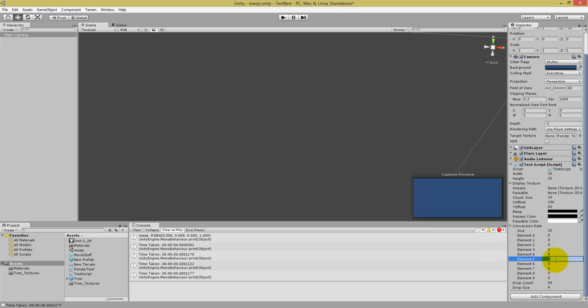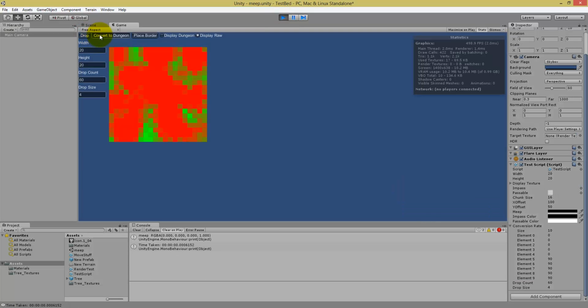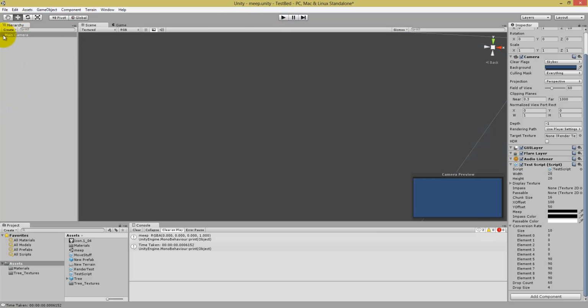I would recommend at the very least having 90s or higher for elements 5 and higher. But of course, experiment around to see what it is that you want. And I don't actually want to save that change, so I'll leave that alone.